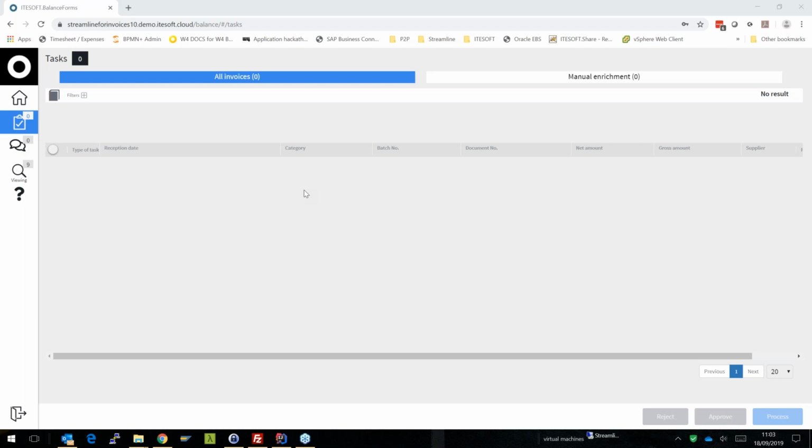And if you need workflows because your finance system doesn't have workflows or PO matching, these kinds of things, we would recommend that you take a look at Streamline for Invoices, which is the full workflow system, which does have, as you mentioned, coding and approval workflows. So a non-PO invoice needs to be coded up, it's routed out automatically for approval. When the approval's done, that invoice exports to your finance system. So if you want to get in touch with John and the team to get a Streamline for Invoices demo, we can absolutely arrange that as well.